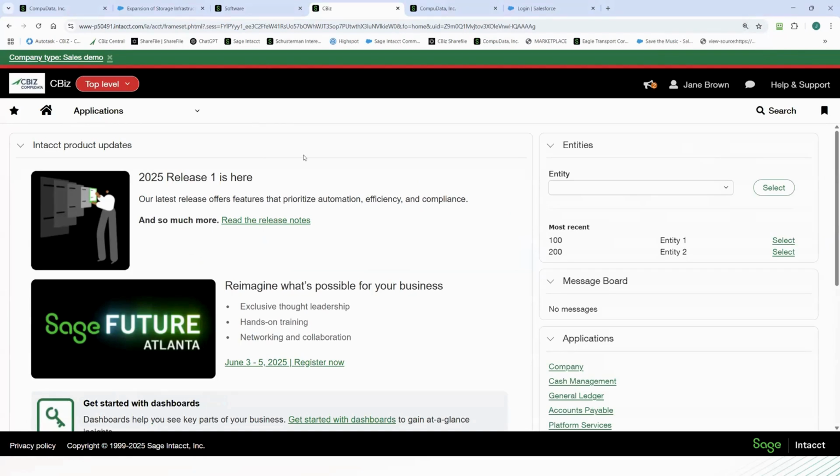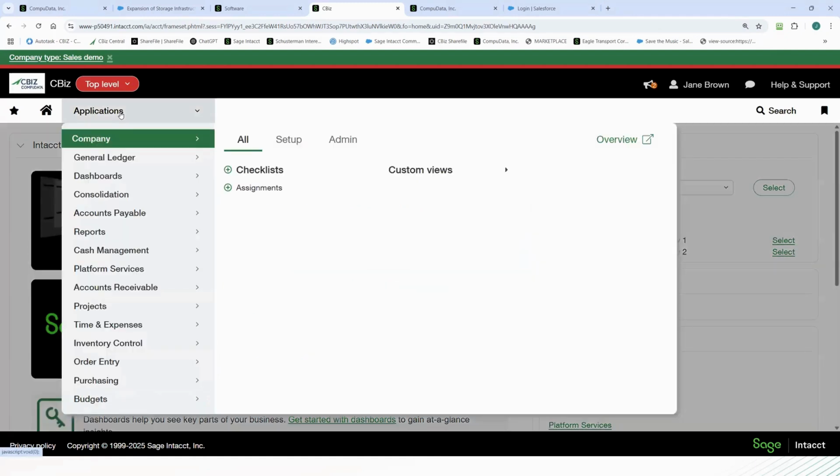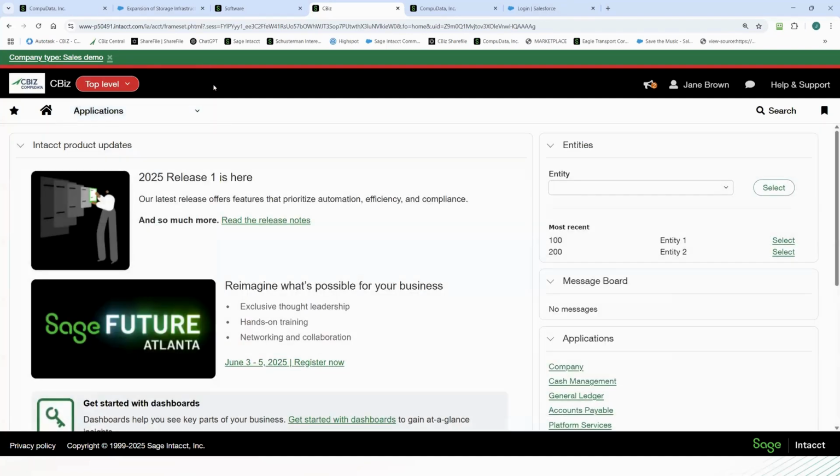So what we're looking at here is an Intacct home screen. Throughout today's demo, I'm going to be navigating through a couple of items in what's called the application picker here in the top left. Specific topics we'll be covering today are multi-entity and consolidations, some of the inter-entity efficiencies gained with Intacct. We'll be talking a little bit about real-time reporting and dashboards. We'll talk a little bit about automation of some of your key financial processes. We'll briefly touch on integrations, and if I have time, I'm going to show one piece of what's called the advanced CRM integration that connects Salesforce to Intacct, and then we'll briefly cover audit trail and compliance.